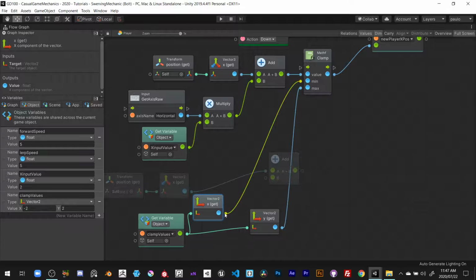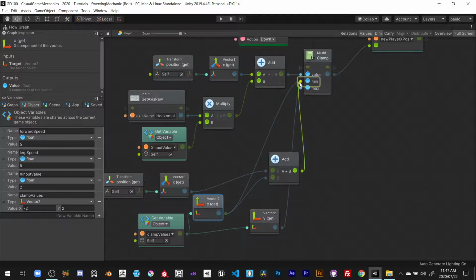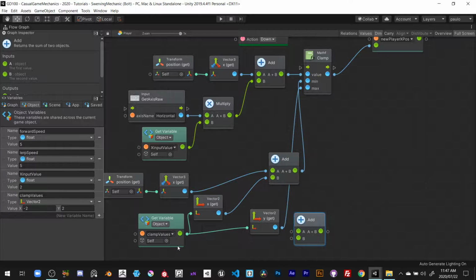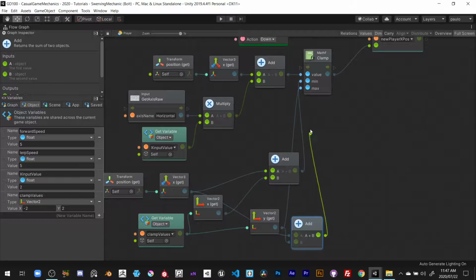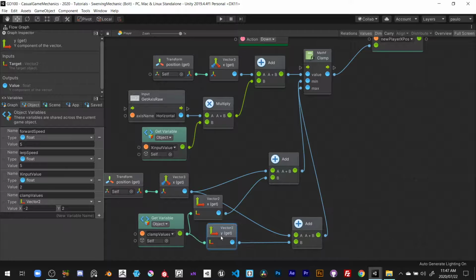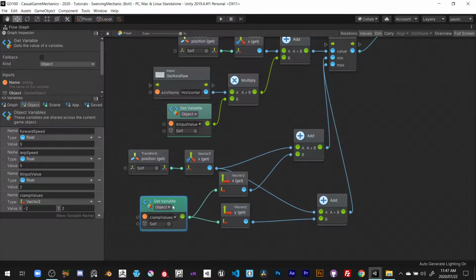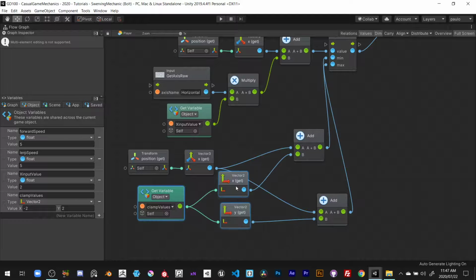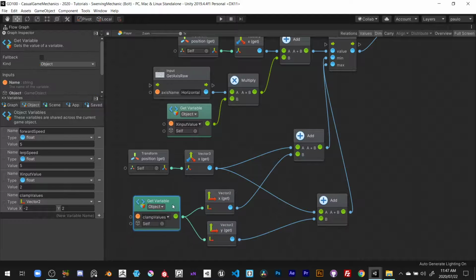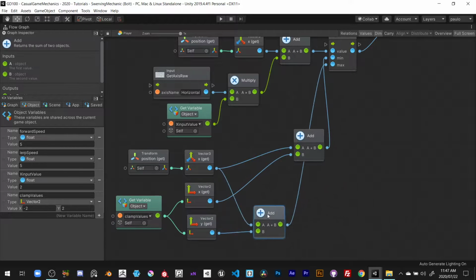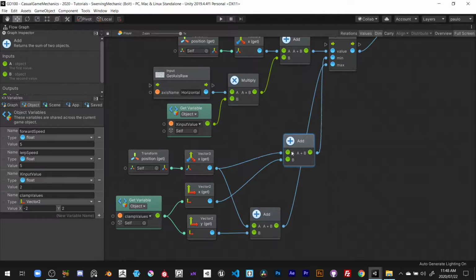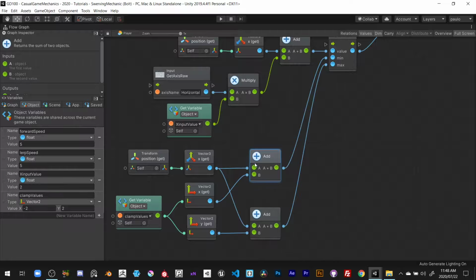So add, and we're going to make that our minimum value, and we're just going to duplicate it and do the same thing. We're going to grab this, add that, and plug that into my maximum value. All we're doing here, if you're wondering, is getting the current X position, and I'm either adding a negative number or a positive number, and that's going to be my clamp value. That's the extent at which my character can move, the distance it can move.